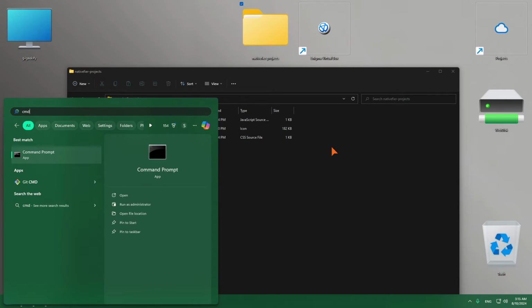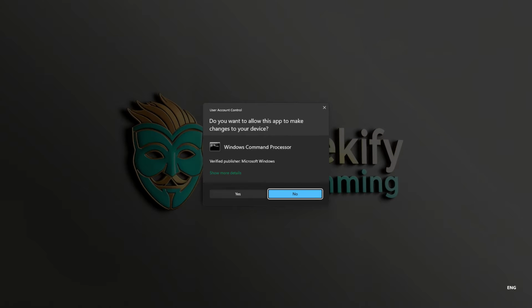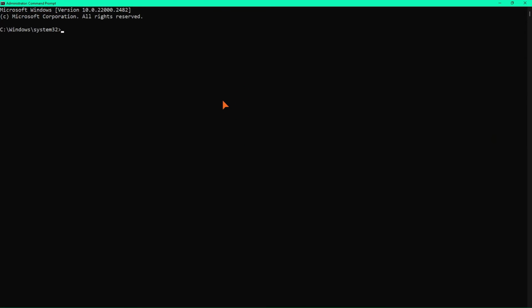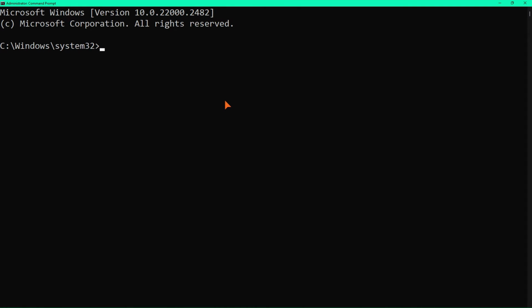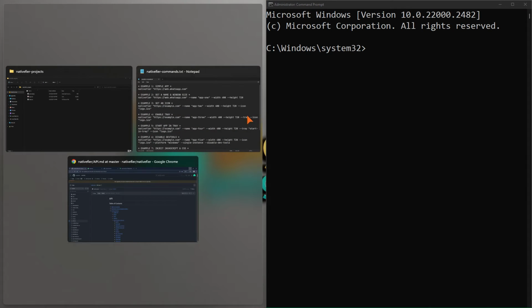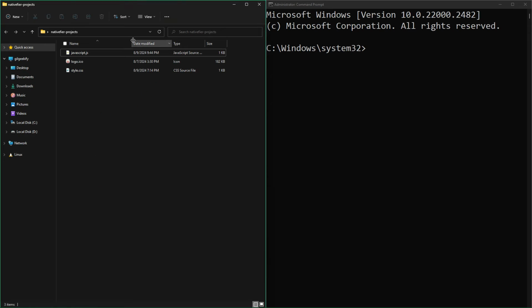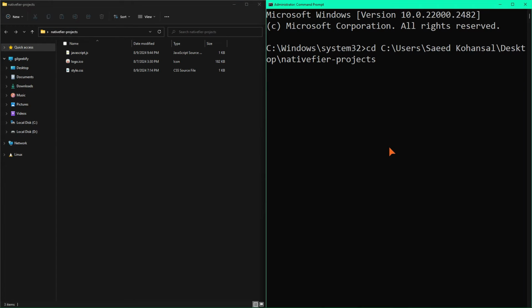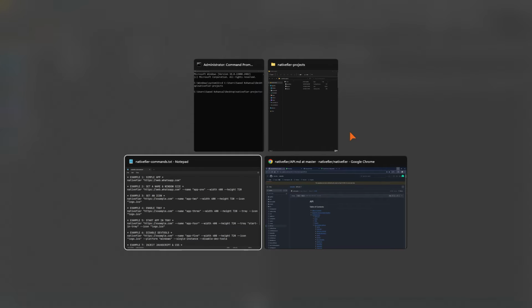To use Nativefier, open the terminal, I use CMD, then target the folder where you want the generated app to be created by using the change directory command. Alright, everything is ready to start.